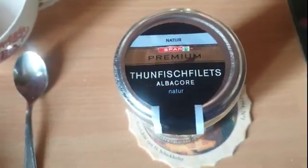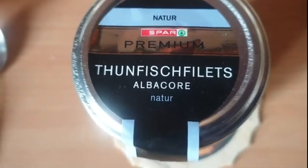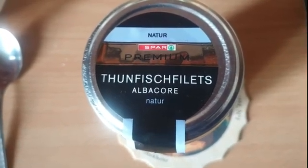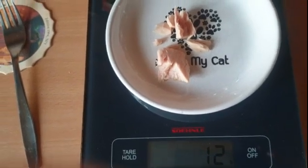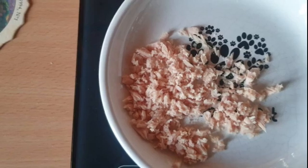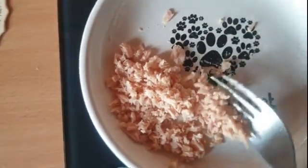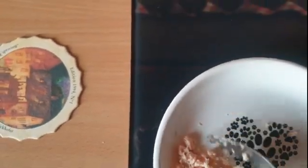Then we have to take some tuna, and it has to be nature, but I have no other anyway. From the tuna we take around 12 grams and put it aside. Now that we have 12 grams of tuna, we have to cut it into very little pieces. I cannot film this and cut the tuna at the same time, but you will manage. So now after the tuna has been cut, it looks like this, very little pieces. Okay. So we put this aside as well.